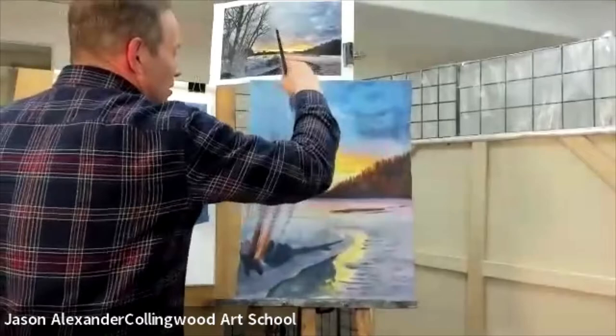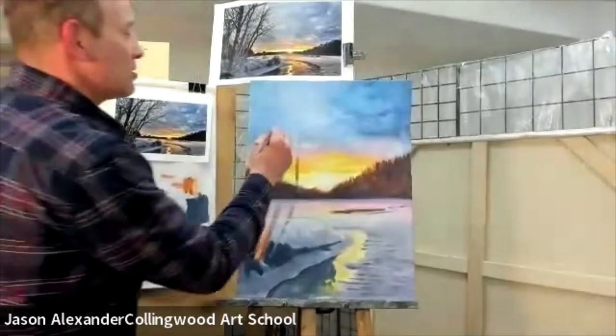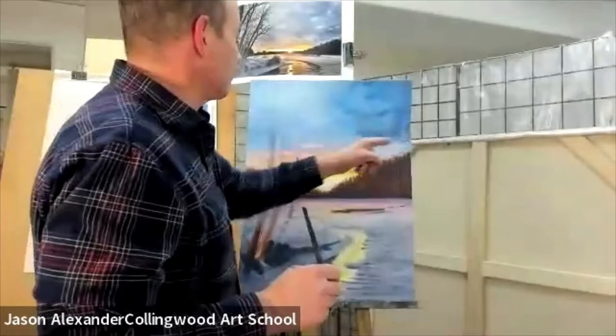Push it. And now it integrates in the dark. It looks like it's moving. We still got to deal with some of the stuff in here. So now, let's let that dry.